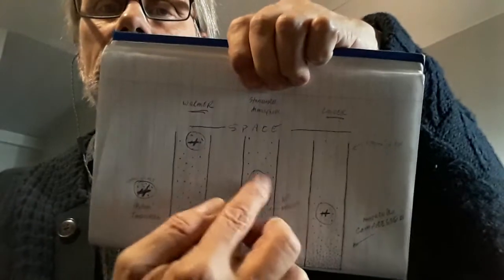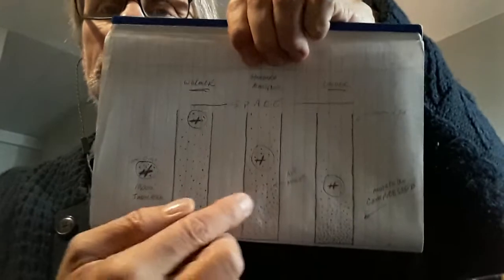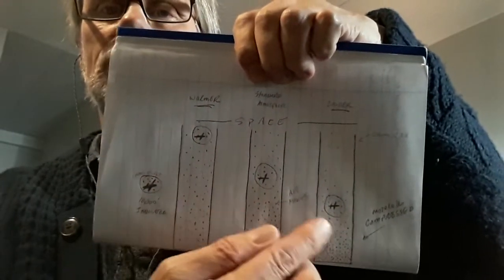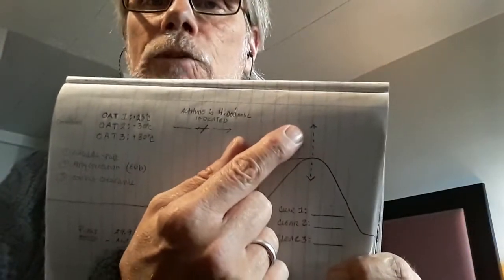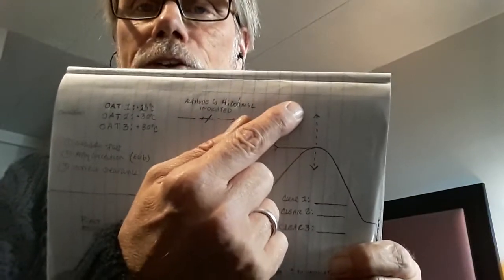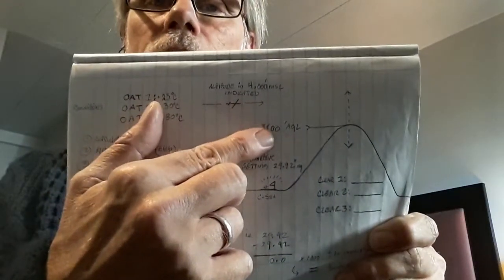And as you can see, clearly indicated, even though each one of these airplanes is reading the same indicated altitude, they are in fact at different heights above the ground. Okay, so that 3,500 foot mountain, you're safe with the 23 degrees Celsius outside air temperature and the 30 degrees Celsius outside air temperature. But once that air starts getting cold, like minus 30, the airplane, even though it's reading 4,000 indicated, is in fact lower than the top of the mountain. So you can see why true altitude is an important calculation to have.